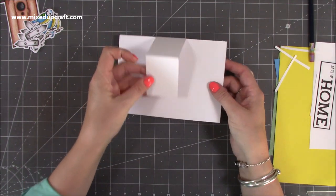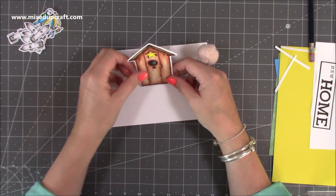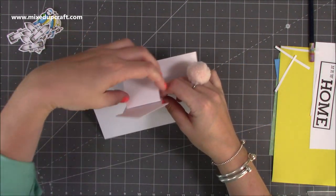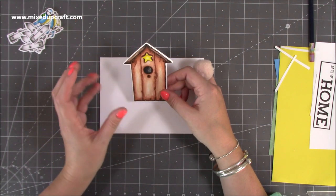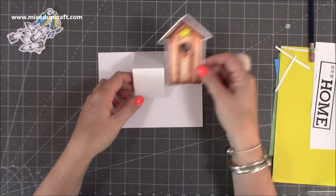Okay, so that's now all you're actually going to be left with, because that's all I need to connect this little bird box. You see how it's going to look? So it now looks like it's just floating. And that's what I loved about having this much, much smaller, so it's hidden. And that's why this is great to use with so many stamps that you might already have. Imagine having lots of blooms of flowers around here or something. So yeah, it's so, so simple to do.